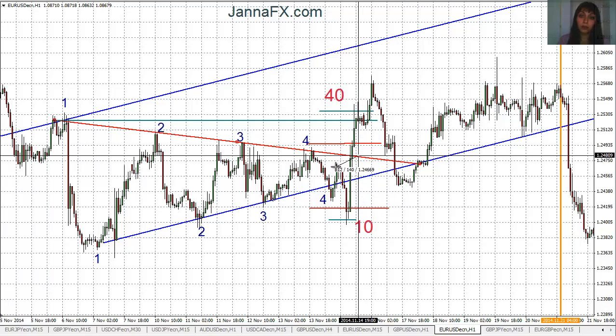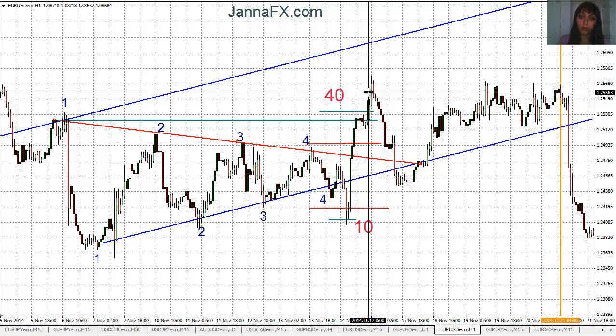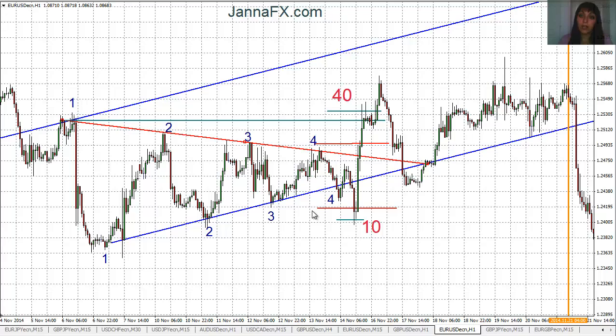But you can see what happened in the news. We were thinking, okay, it will break here and might go there with the news, but it broke down first and then it broke up. How it worked for me here is, as you know, I usually like to take profit at around 10 pips and lock it. I close some positions, and then I leave either a trailing stop or move the stop into a safe position and wait to reach the profit target. And here's exactly what I did, because I knew there would be news.